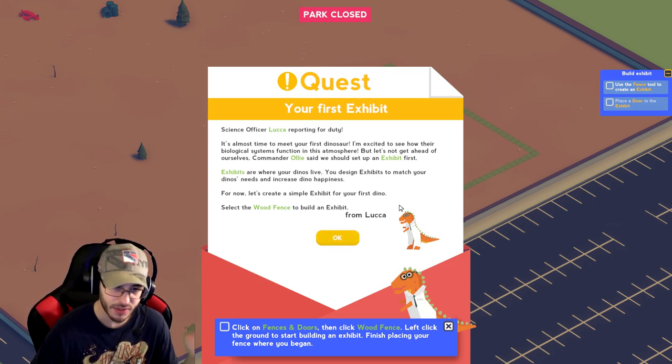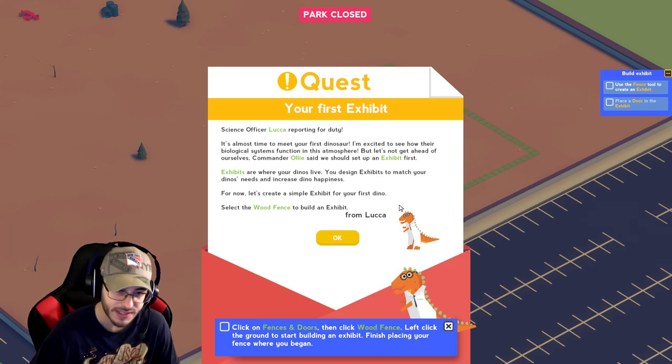Exhibits are where your dinos live. You design exhibits to match your dinos' needs and increase dino happiness. For now, let's create a simple exhibit for your first dino.